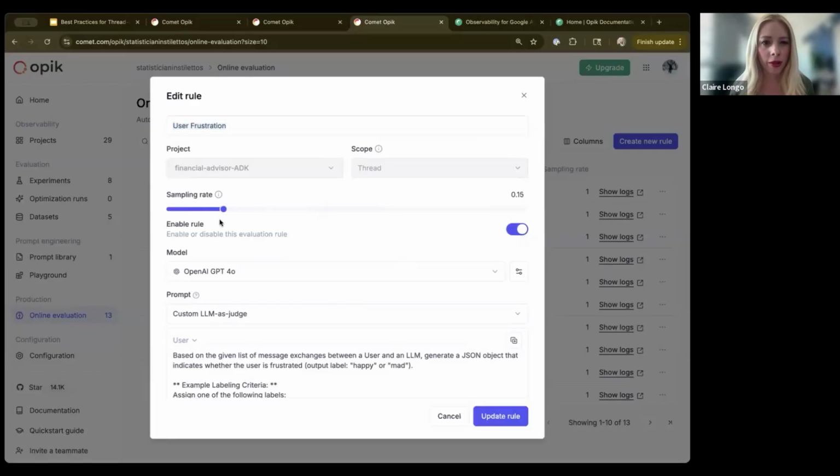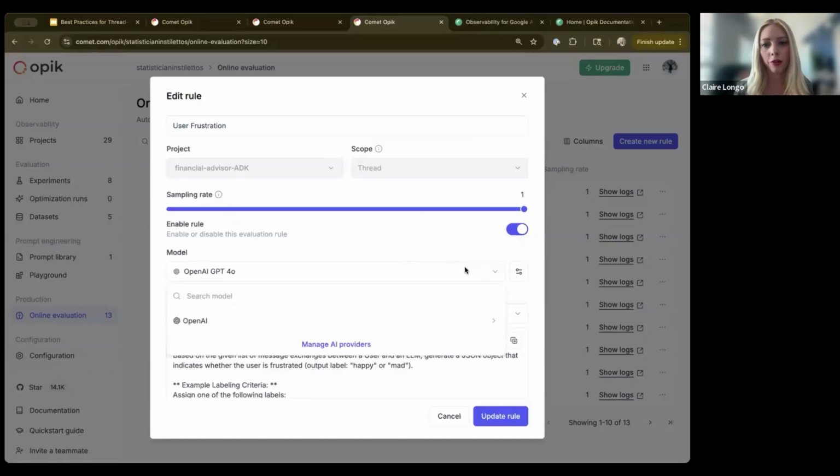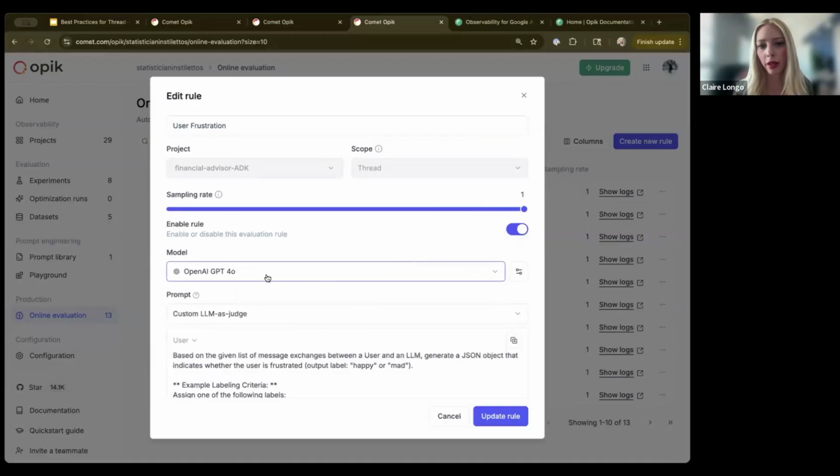The first thing I would say on that is the sampling rate. If you have a lot of traces going through, I don't think you need to evaluate all of them. I think you need to evaluate a representative statistical sample so that you can get a sense if there's an issue with your system overall. So that would be the first cost saving there. The other would be the model itself. Maybe an O4 mini is needed, maybe you don't need a reasoning model. Those are the kinds of things that I would pull levers on to optimize the cost there.